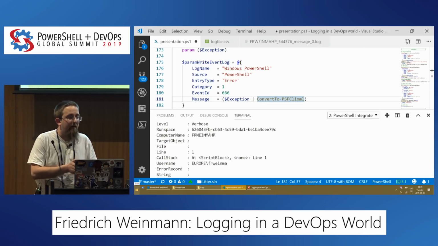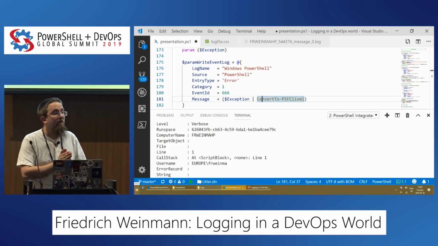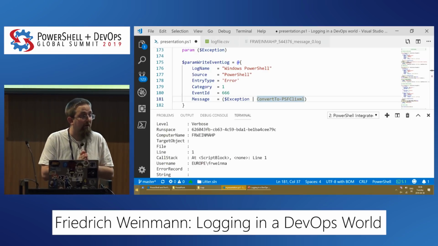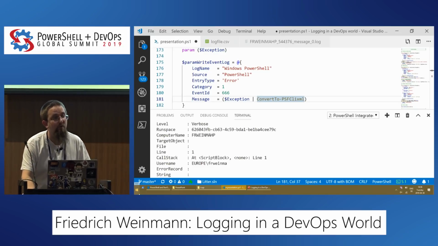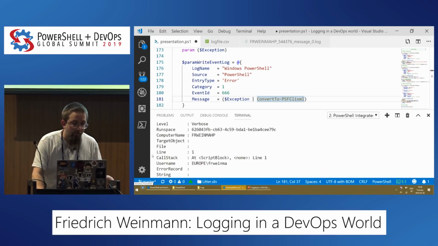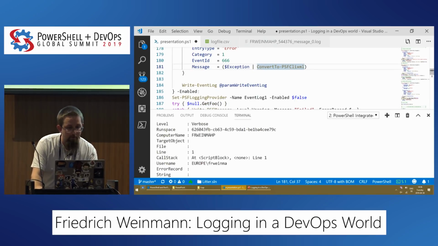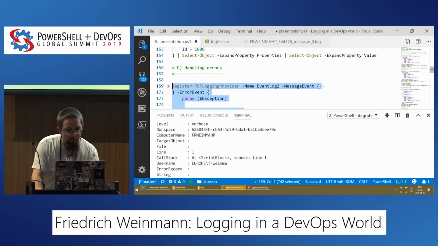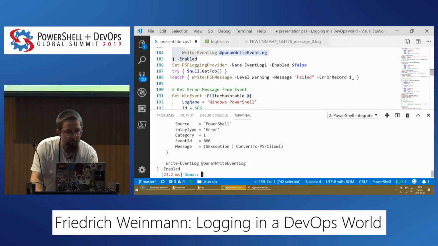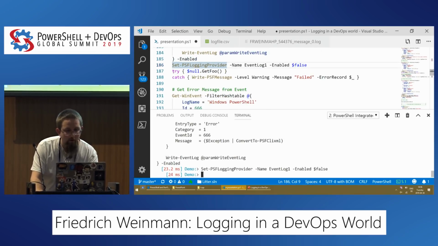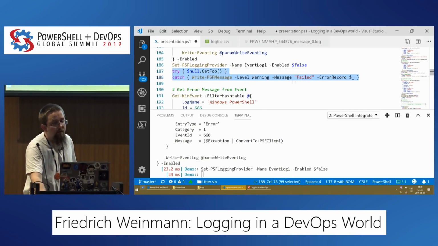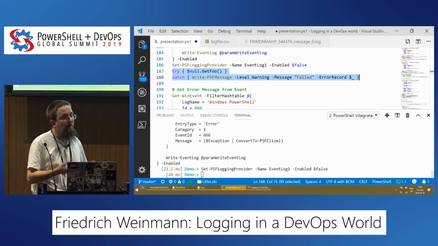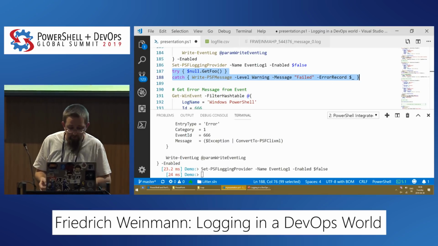Disadvantage, we will have a base64 string in the event logs, so filtering on the event log side based on error content is not possible. We need to retrieve all messages and convert them locally before we can start processing error records that way. So, registered. Let's disable the other one. And now we are just going to execute Write-PSFMessage, level warning, failed, and importantly pass through the error record. Otherwise, it won't have an error to serialize.